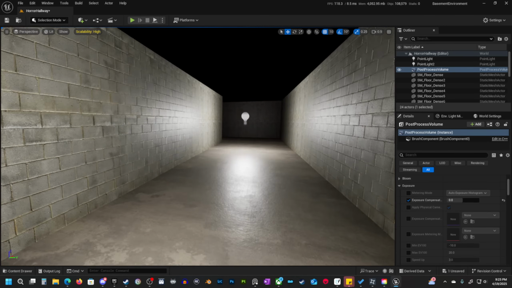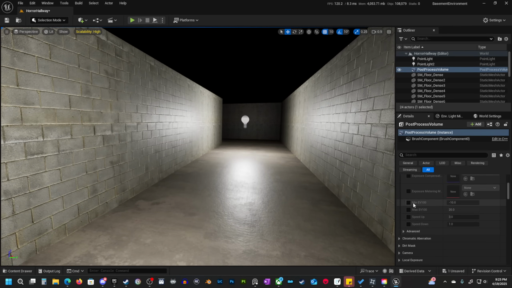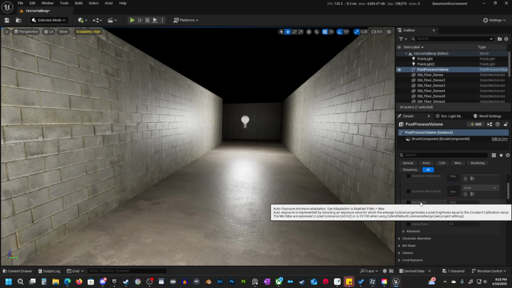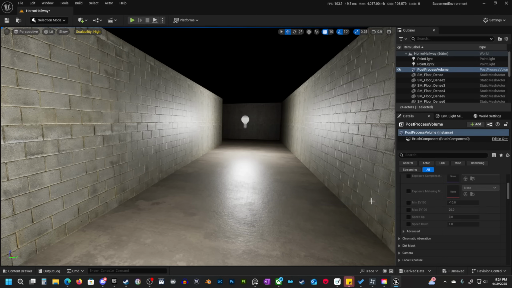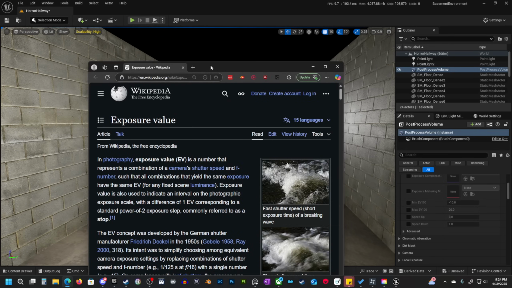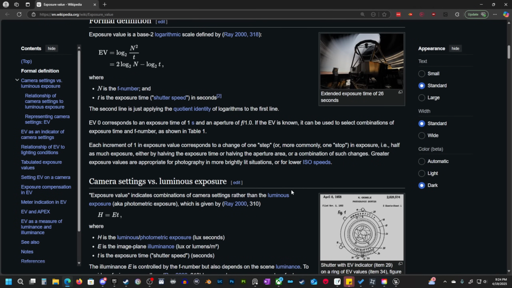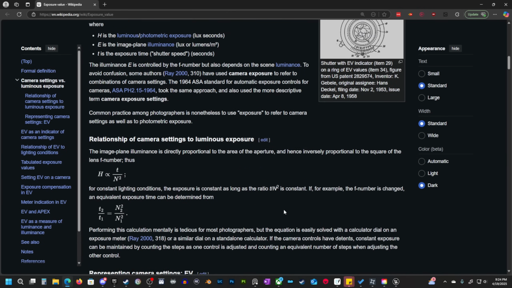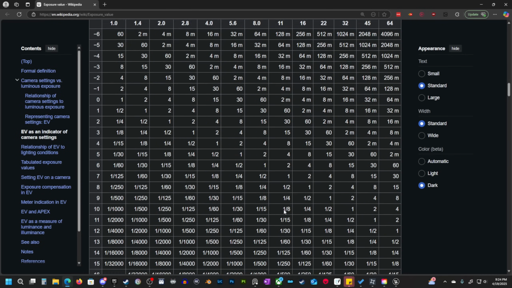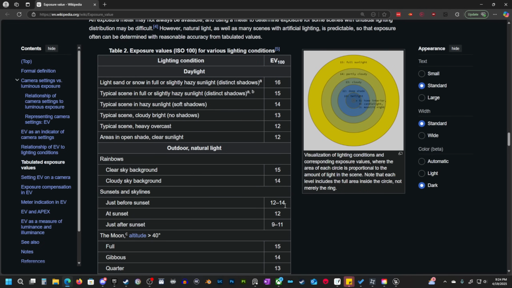Now, the reason that that is happening is because by default, they are using what's called EV100. And EV is basically exposure value. Let me see if I can find it here. Okay. So you can read through this if you want. This stuff gets way more complicated than you would think. There's a lot more math that goes into calculating lighting than you would think. But again, we're not going to get too much into this right now.